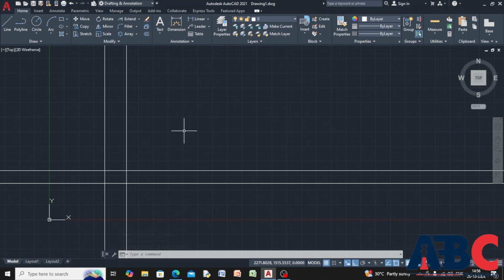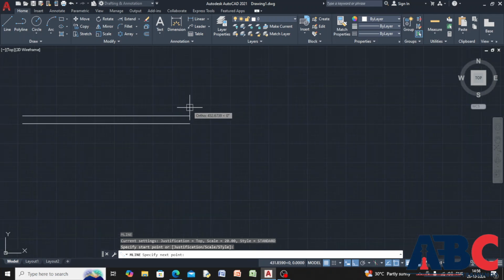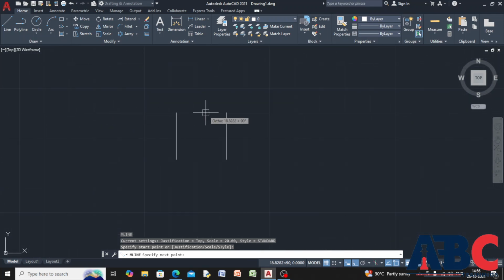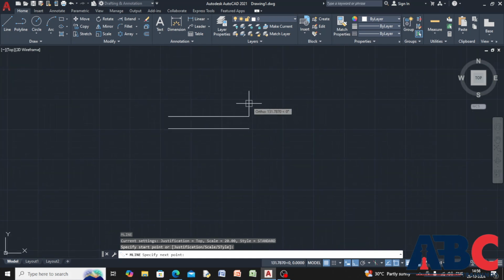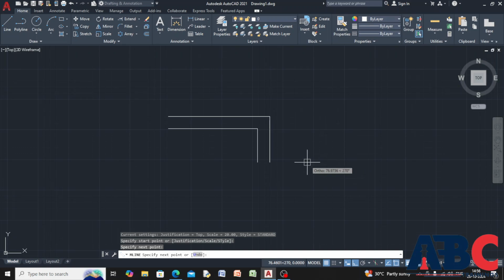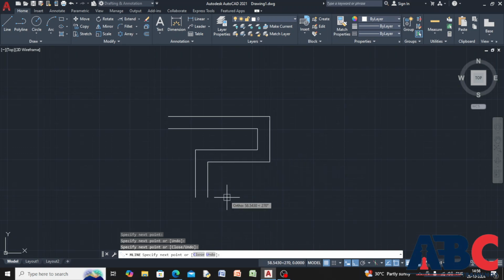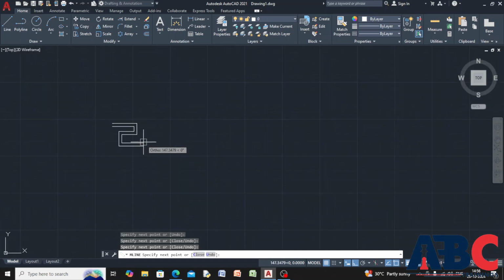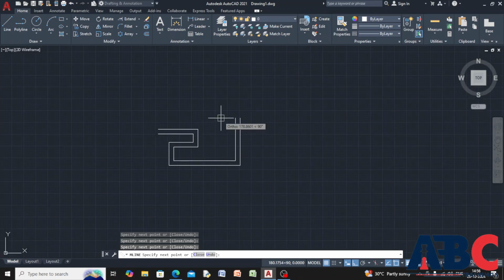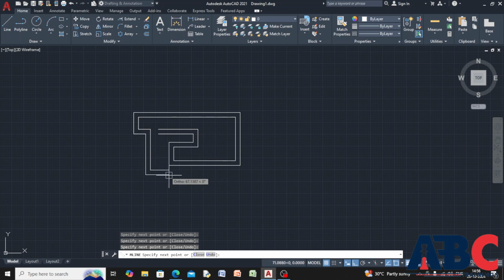Okay, I will make M line. It's a multi line, ML. I'm going to draw two lines. You can justify also. I will draw first. See how to draw these lines. M line. When you want to draw the line in civil engineering, when you are going to show your line thickness, you can use this M line. You can easily show your wall thickness.